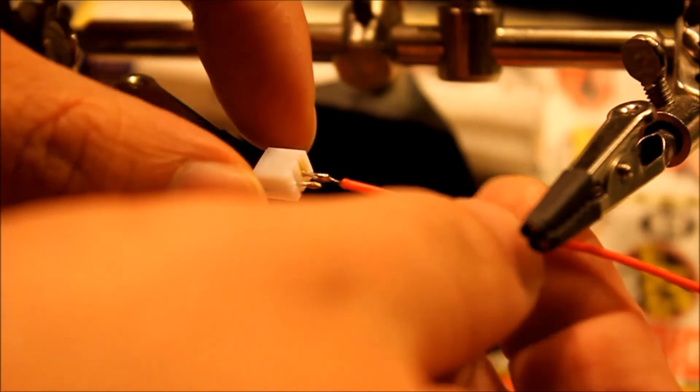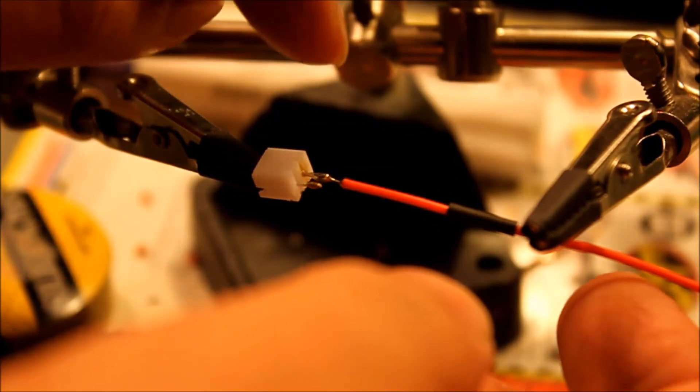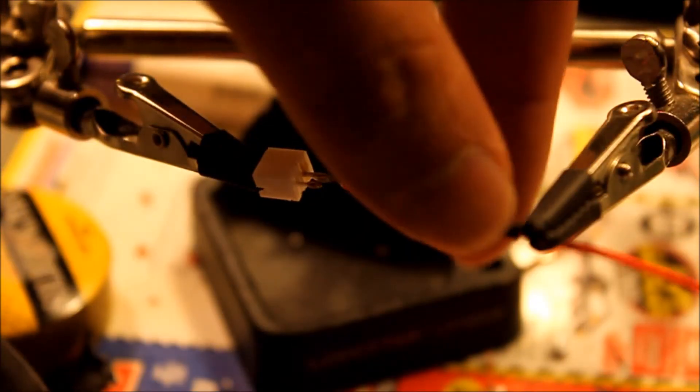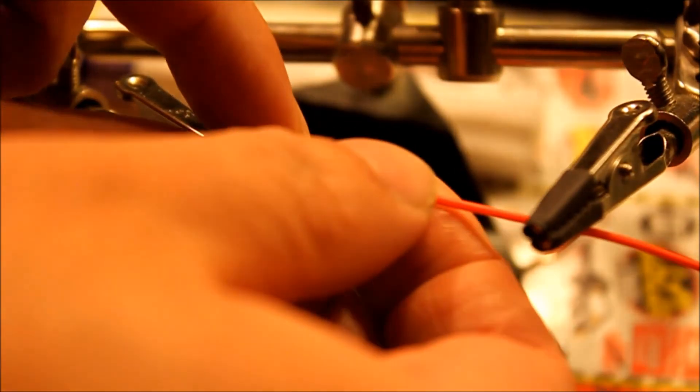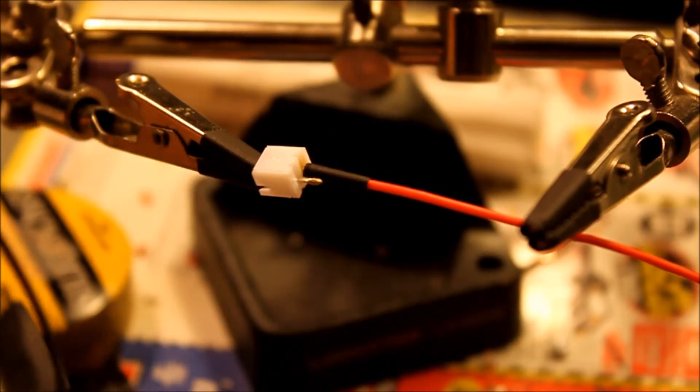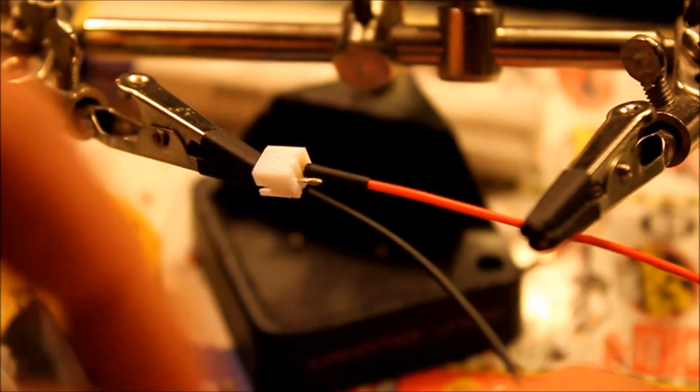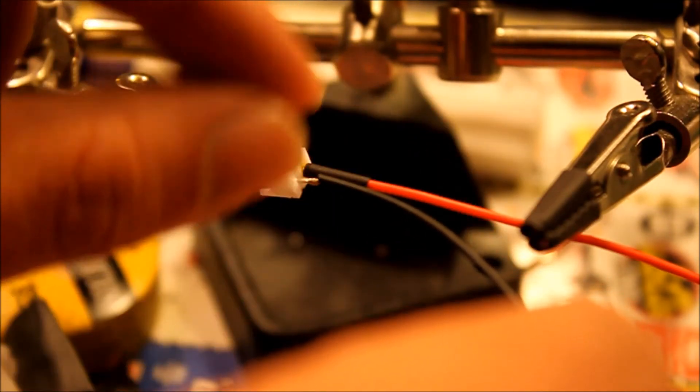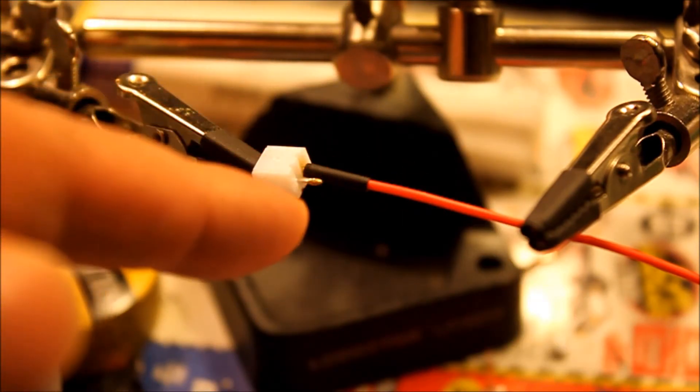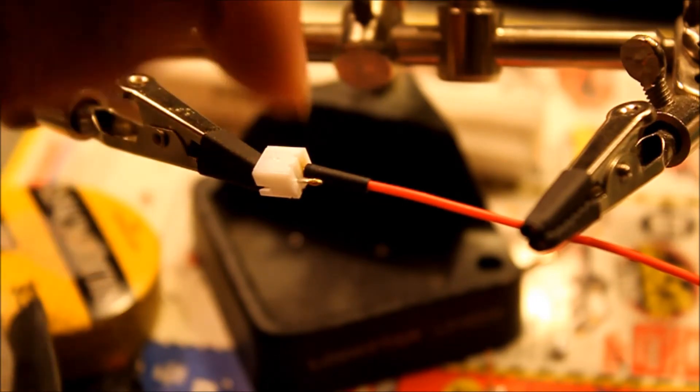So my recommendation is you finish one end of this wire, you sleeve it. You take the black wire or whatever color you want, that's a ground wire, and you want to put the other end. Make sure you sleeve, and then you solder it. Then you sleeve the other end. That way you prevent the solder from bridging the connection.